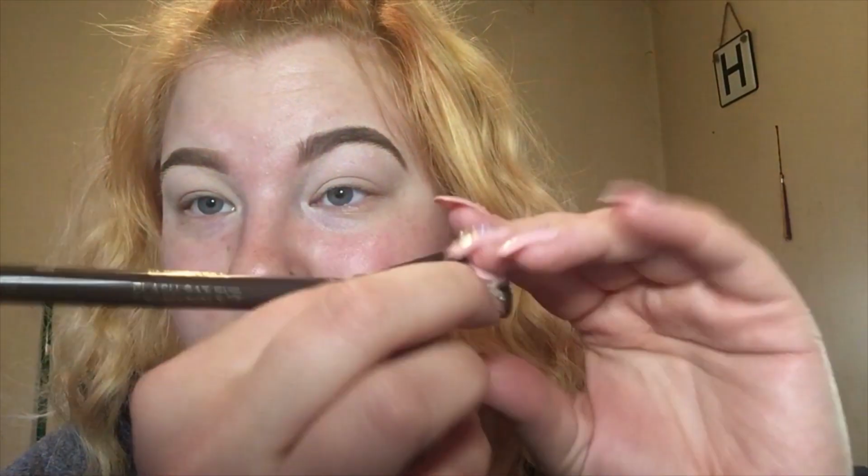And I do have a lot of natural freckles. It's just I'm so pale and the freckles are so pale, and I do have a lot of redness in my face that you can't really see them. The same on my arms. Okay, and for the freckles, I am going to be using this L'Oreal Infallible Flash Cat Eye eyeliner pen. I'm just going to go in and make small dots all over my face.